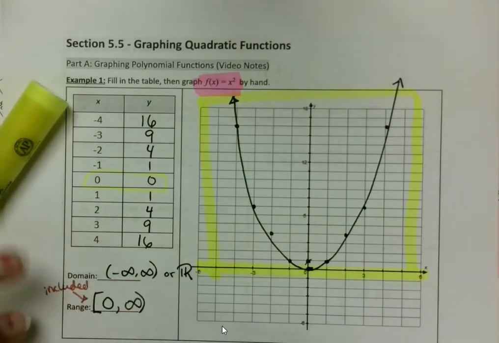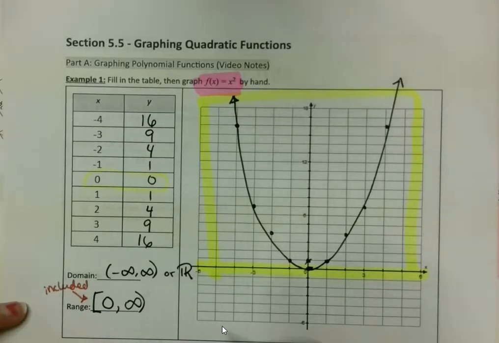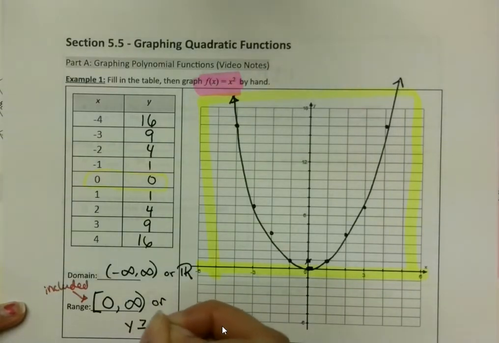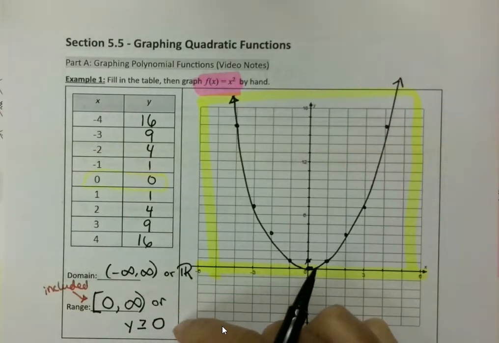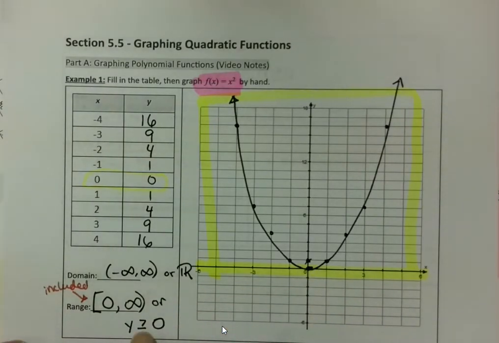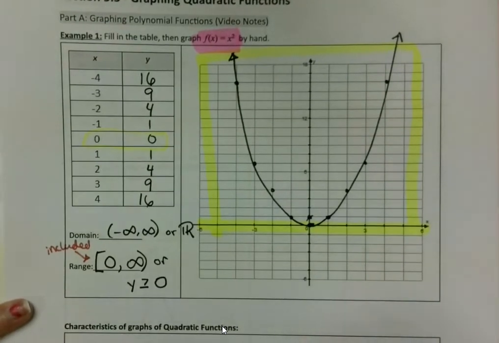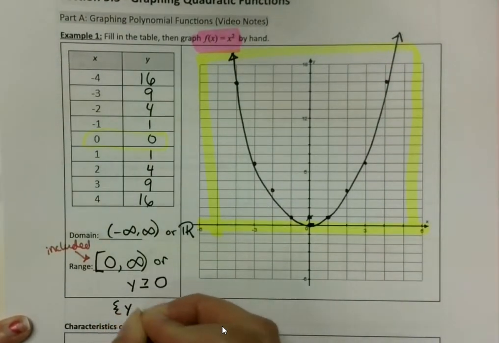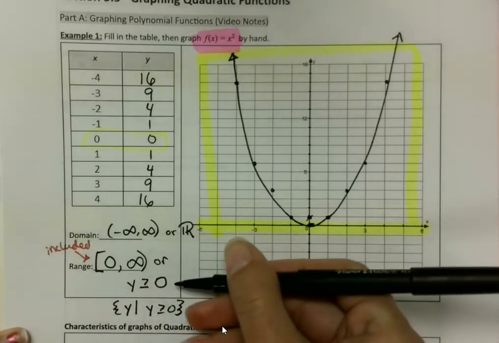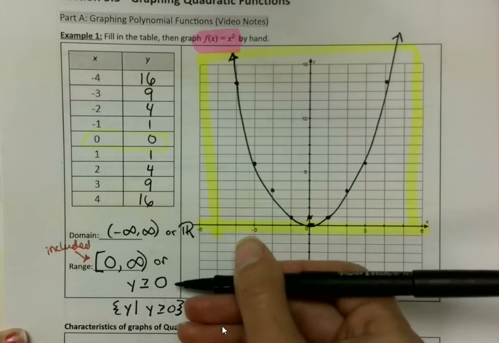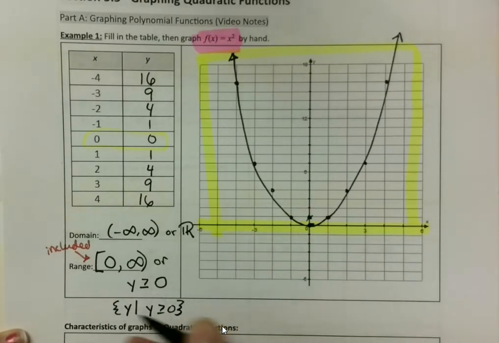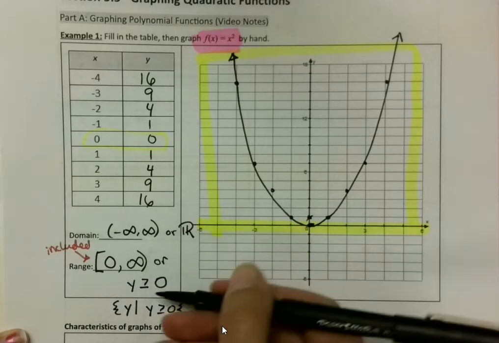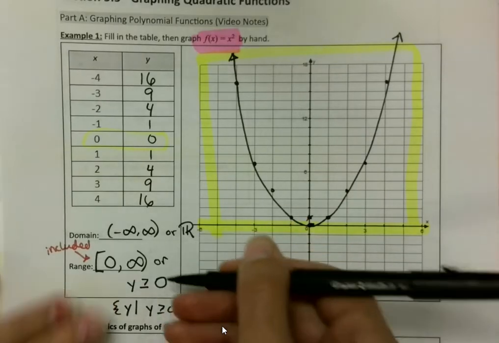All right. Now, again, we have our two notations that we're going back and forth with, our interval notation and our inequality notation, or set notation. Our inequality notation for this one would be y greater than or equal to 0. Now, again, set notation uses the inequality. It just formalizes it a little bit more. So the full set notation would be the set of all y such that y is greater than or equal to 0, but we usually use the inequality notation just because it's a smidge shorter to write than that full set notation. The set notation doesn't add a whole lot to us right here. So if I refer to this one as set notation instead of inequality notation, I'm just shortening that a little bit.